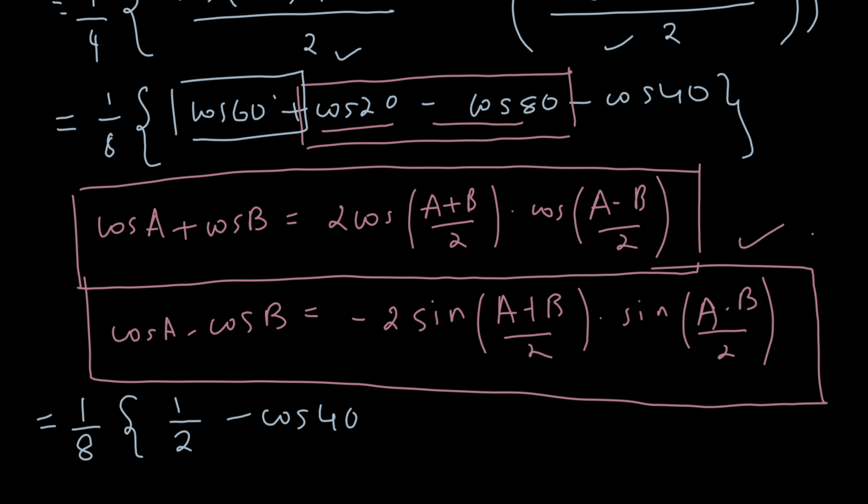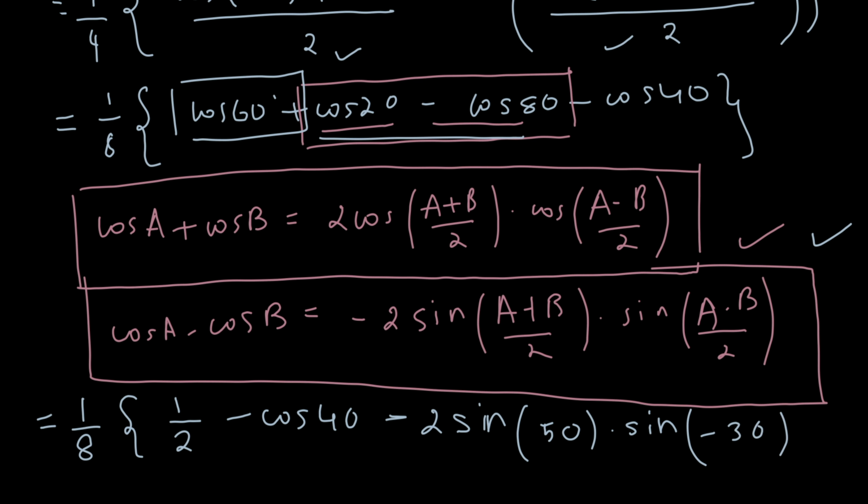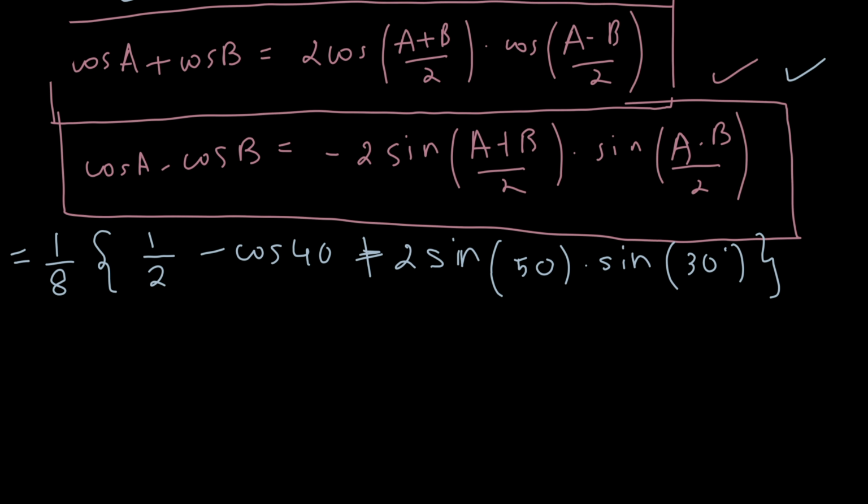Now the main thing, that is applying this identity to these both terms. So negative 2 times sine of (A plus B) upon 2, that is (80 plus 20) upon 2, that is going to be 50, multiplied with sine of (20 minus 80), that is negative 60, divided by 2, that is negative 30. And we know this particular thing, that sine of negative theta is negative sine theta. So that negative will come in front of this whole term because it is in multiplication, and that will make this negative a positive sign. And this thing will simply turn out to be sine of 30 degrees. Now we know the value of sine of 30 degrees, that is going to be 1 upon 2.